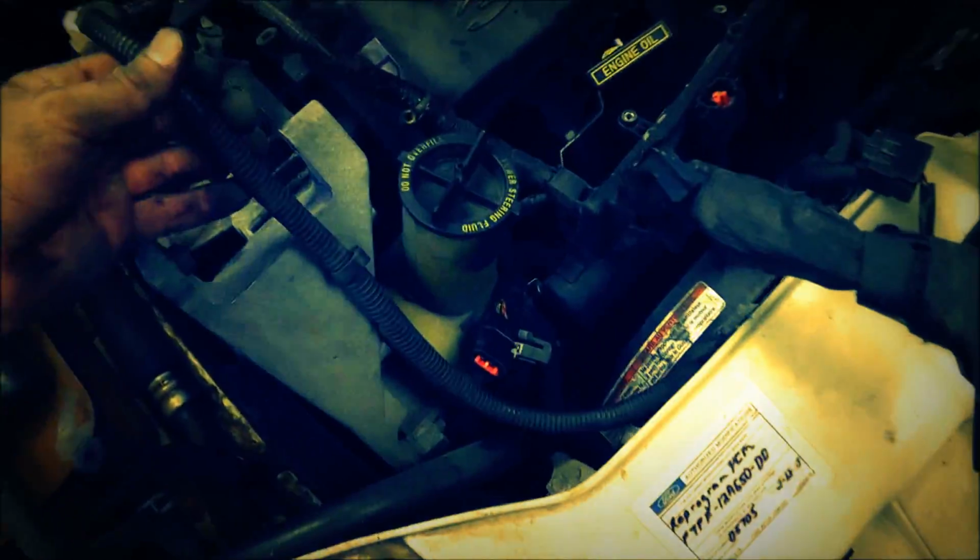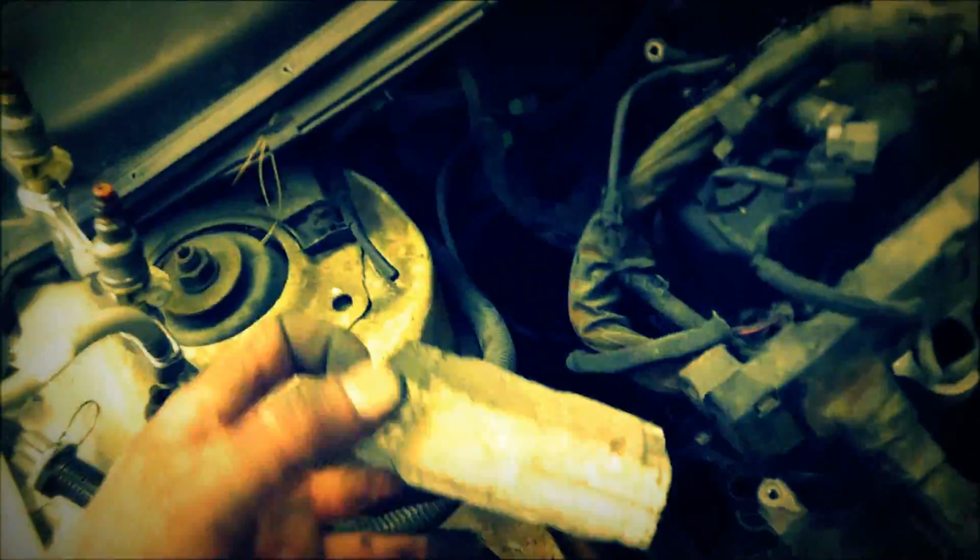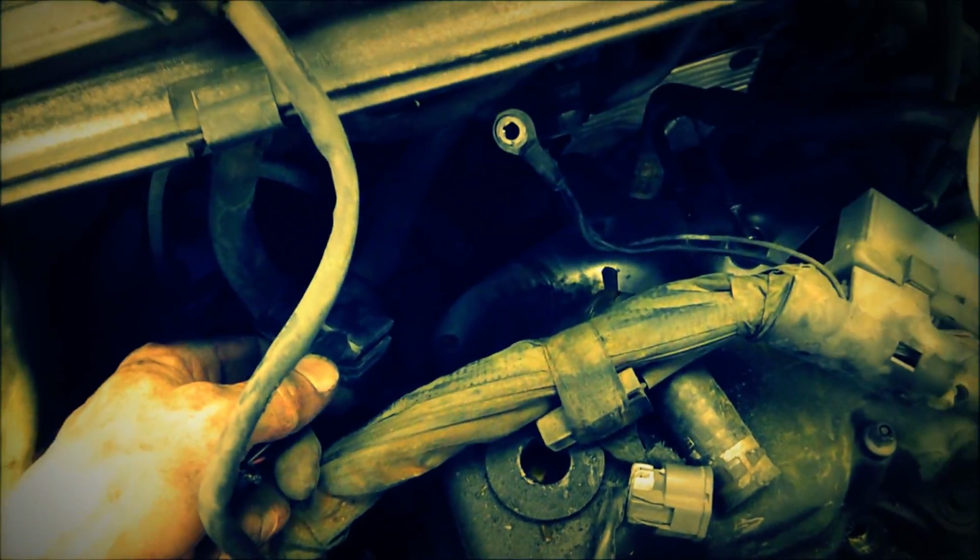Alright, so I got the wiring harness disconnected. This was connected to the firewall up there. And some of these plugs, including, let's see, this one, where's that? Well, I don't quite know where it went. Oh, there. Had this on it. Went down to the bottom. This one right here. Sorry about the bad footage. This long one went down to the bottom of the car. And there we go. Went all the way down to the bottom, way down there, really hard to get to.